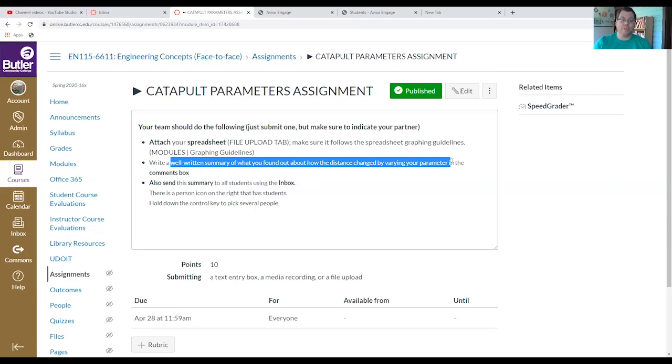So your comment might be, when I increased the mass of the arm, the throwing distance of the ball was decreased proportionally. So the higher the mass, the shorter the distance it was thrown. Any questions about this assignment, please make sure you get a hold of me. You'll need to submit your file and your summary for each of the items that you select, the 2 that are pre-given, and potentially the one that you found as a group that you were selecting in your group to complete.